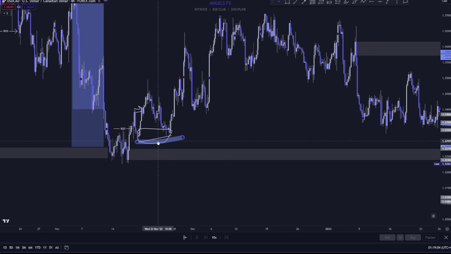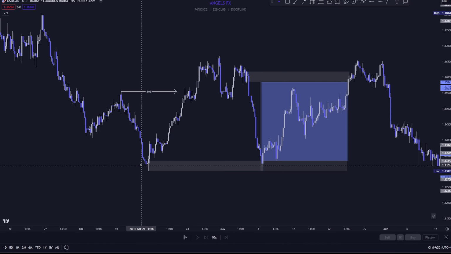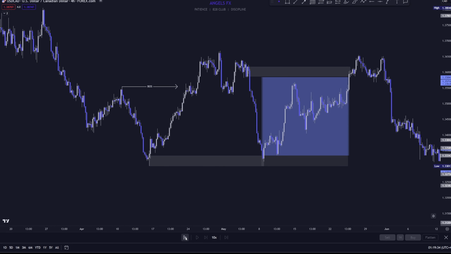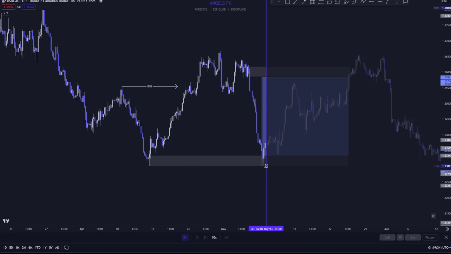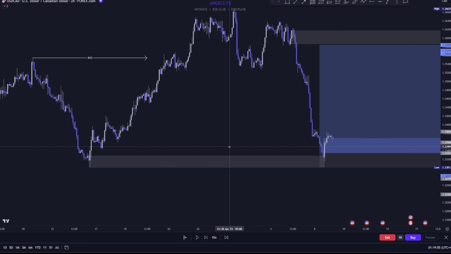Again, let's start. Another example. We have break of structure. So this is our last selling candle, and many of you will have a question. That's why you should always look at many time frames and not only one time frame. So why is this one an order block? Let's go to 2 hour. So in the higher time frame, we know that demand zones are hiding, order blocks are hiding. So this is our order block.